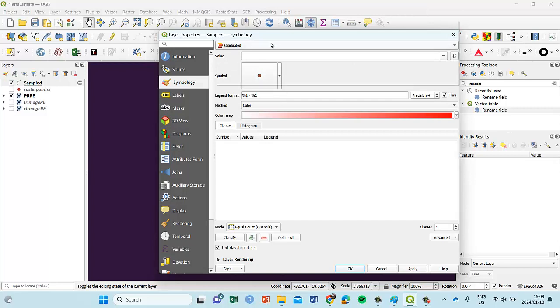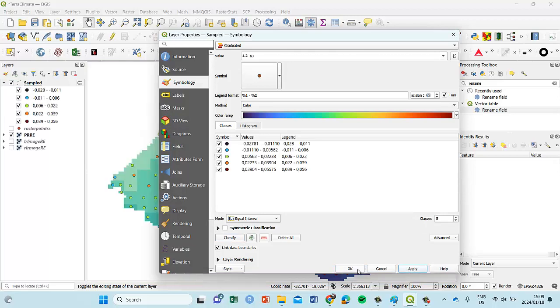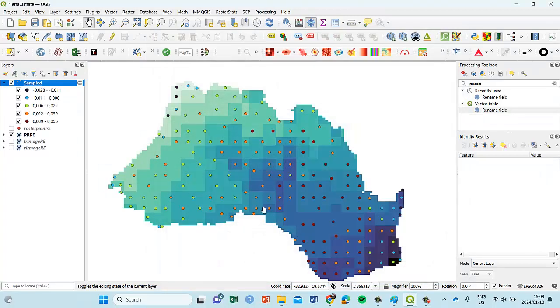However, as I said, let's go and look at wind speed and see what the patterns are there. Equal interval, classify. Let's press it there. And again, this looks a bit more random, except you can see clearly the mountainous area here. The red and black areas are high wind speed.